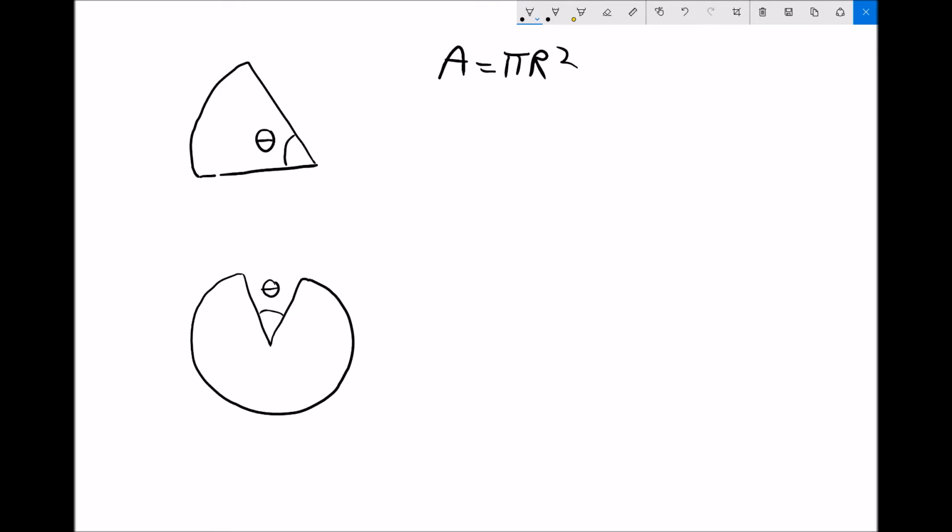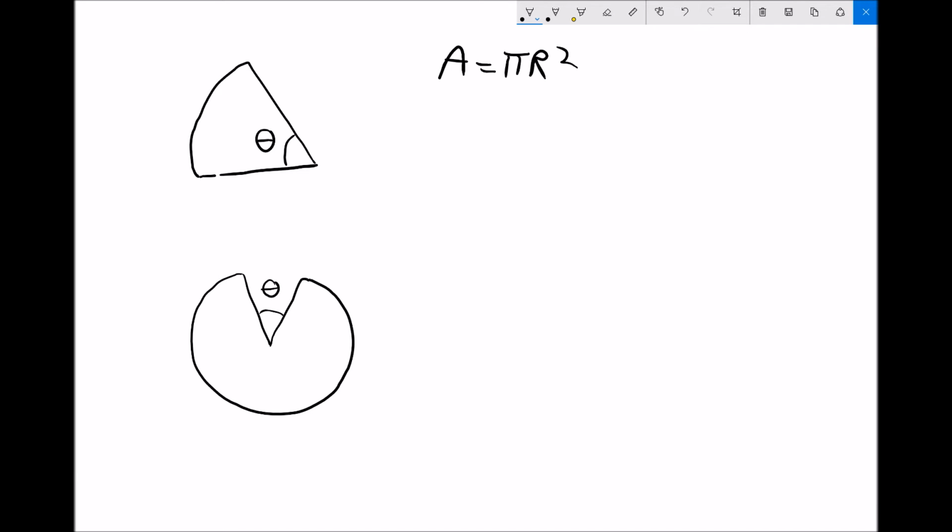Now, if we look at that sector there and we imagine it inscribed onto a circle, the area of that complete circle would be pi r squared. It's actually easier to observe this in the second example at the bottom, because we've got the best part of the circle, and what we're losing in that case is a smaller section of the circle. So we begin with the area of the circle, but we acknowledge that we don't have the complete circle.